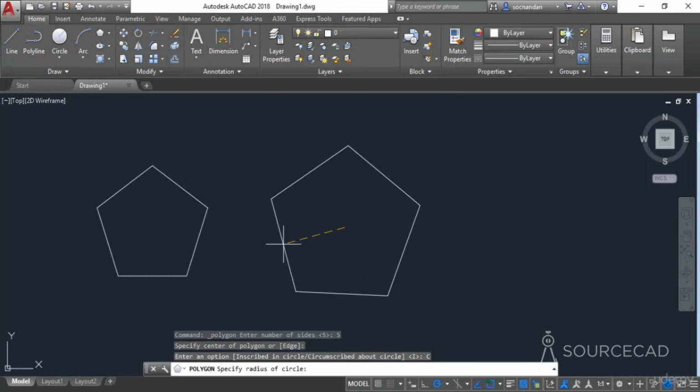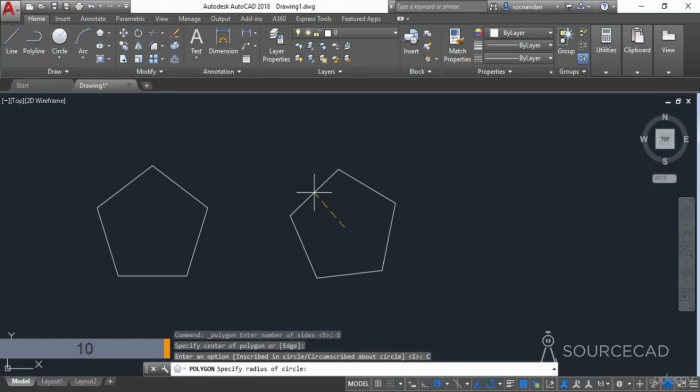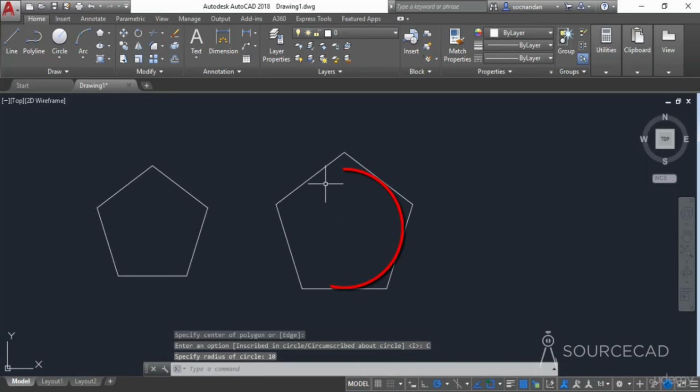Now you need to click anywhere to specify the size of the polygon, or you can also enter the radius. Let's enter 10 as the radius. We are entering the radius of the circle which is inside the polygon, and the midpoints of the sides are touching the circle.